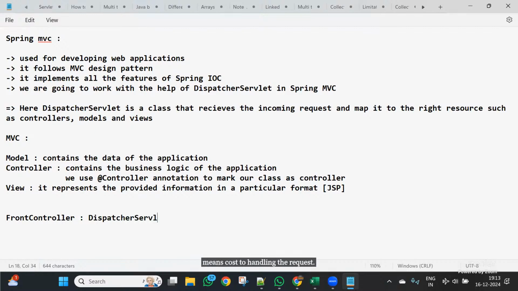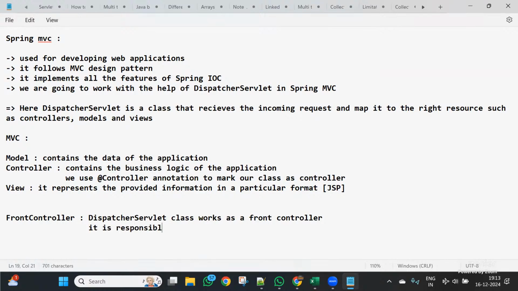The dispatcher servlet class works as a front controller. It is responsible to manage the flow of the application.